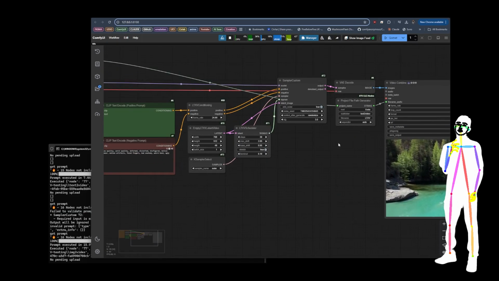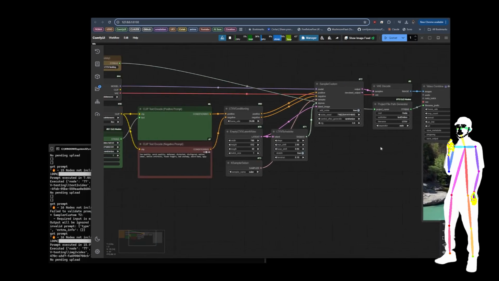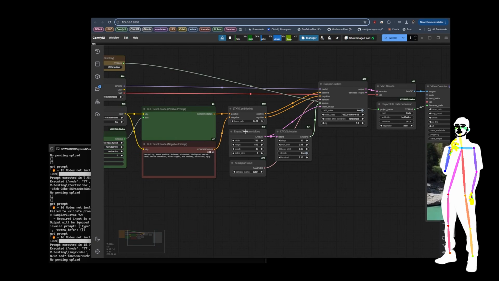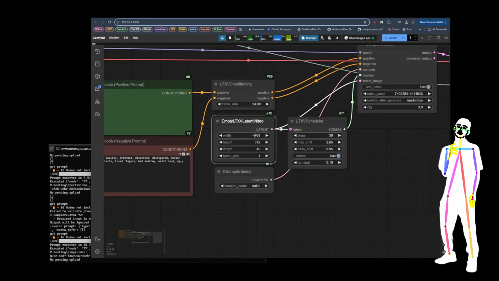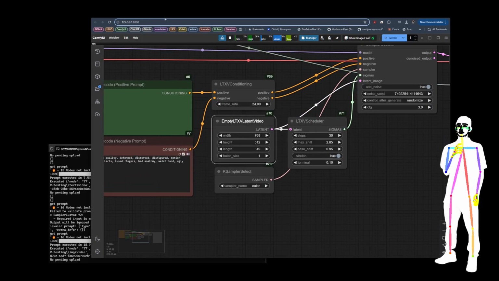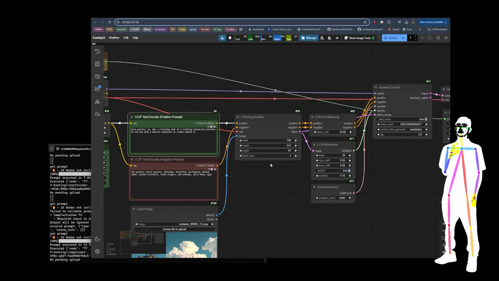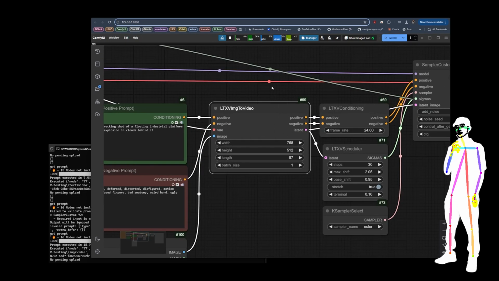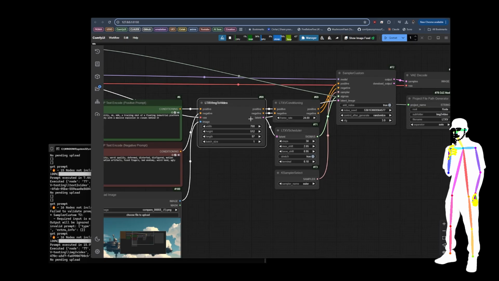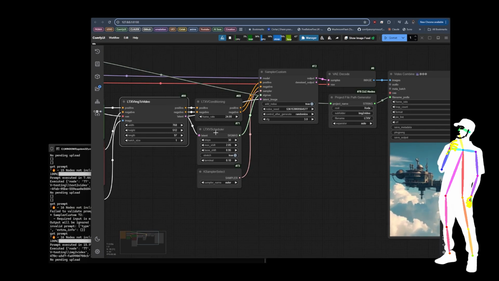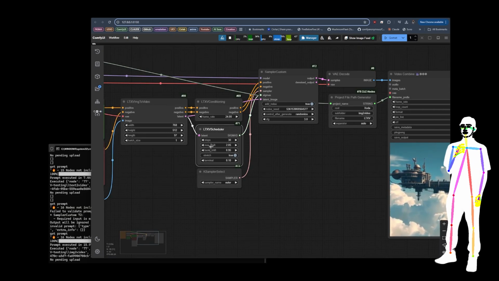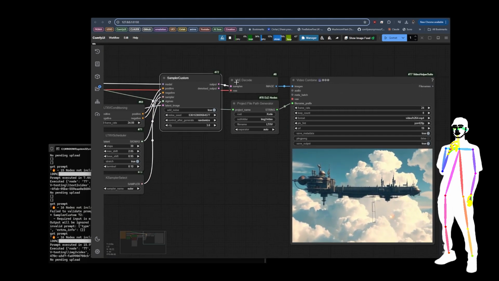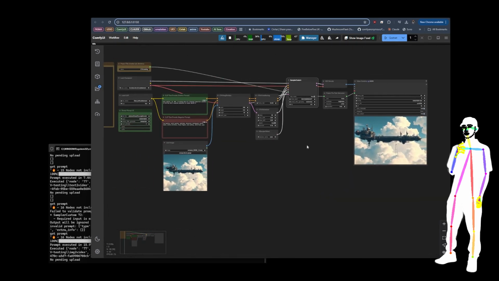So there's no real changes here other than the fact that text to image is using the empty latent video, and the image to video is using this image to video node here, which is essentially like, I guess, a video VAE, right? So this is doing the encoding, and that provides the latent scheduling, which goes through to the sampler and then decodes. And like I said, it's super fast.